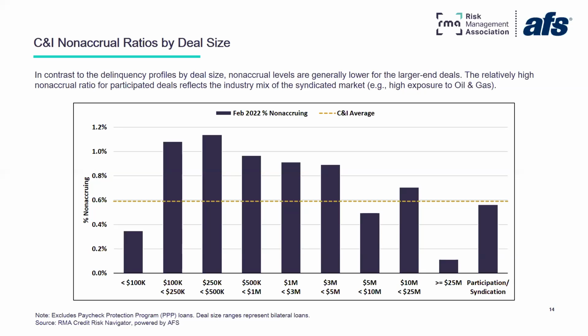So now we're back to the deal size and the performance by deal size, and back to your polling question. So here, if you look at deal size by non-accruals, this is historically what you thought you would see. Again, the stair step down, the smaller loans doing not as well as the larger loans, primarily because the smaller loans just don't have access to the capital markets that the larger loans do. But remember, you're seeing something different now for the past dues.